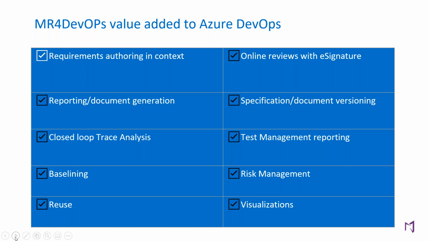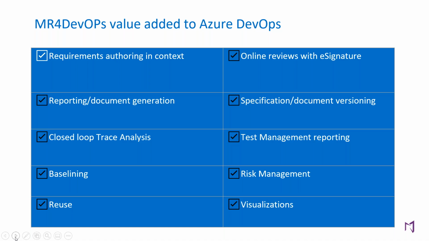One of the key differentiators and added values in our product is the SmartDocs capability, which allows users to develop requirements in an online document authoring environment, providing context to the creators of the requirements, as well as to the consumers of the requirements throughout the product development lifecycle. And it really helps to bridge the gap between document and digitally managed requirements.